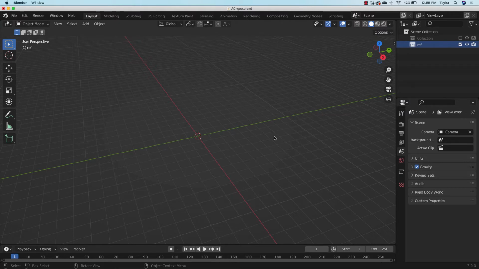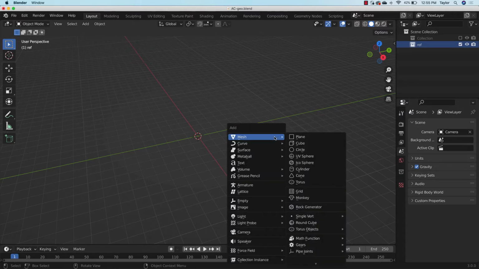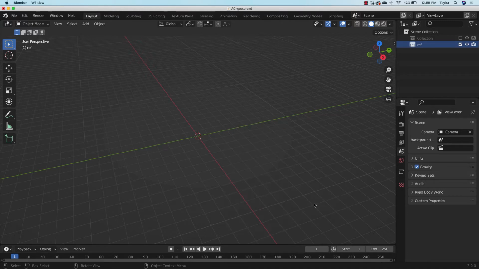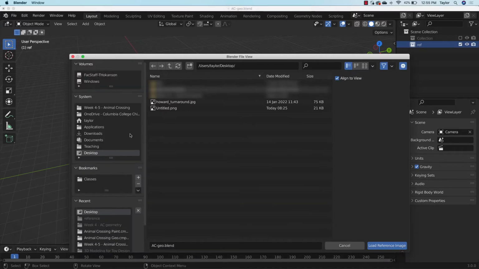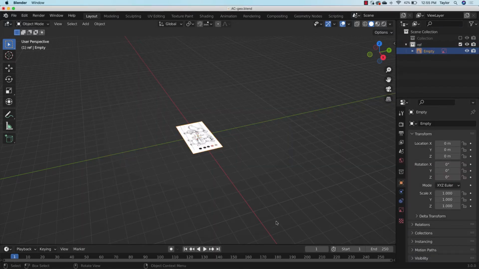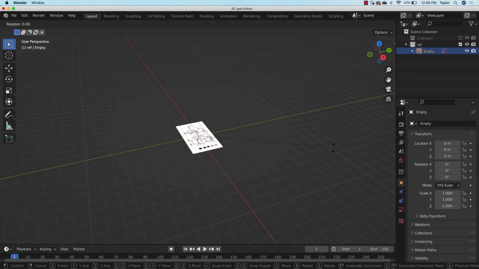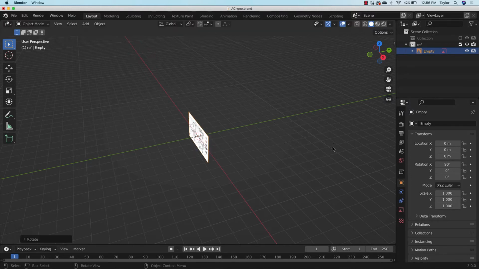In order to bring in a reference image, I'll hit Shift-A for Add, go down to Image, and then pick Reference. And then I just need to navigate to the file. Here's my turnaround right here, but before I click it, I want to take a look up here because Align to View is usually checked by default. So if I keep this checked, it'll make the image show up at a weird angle. So I will uncheck that and load my reference image, and now it just lays down flat there on the surface. If I hit Rotate and along the x-axis and then type in 90, I can get that guy standing up.